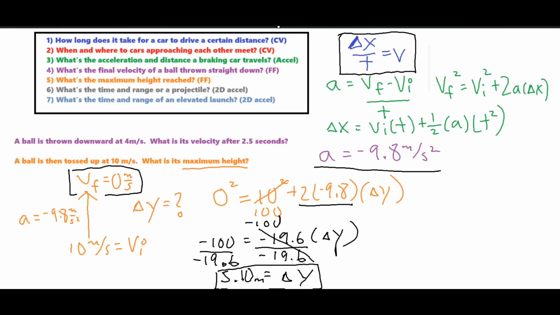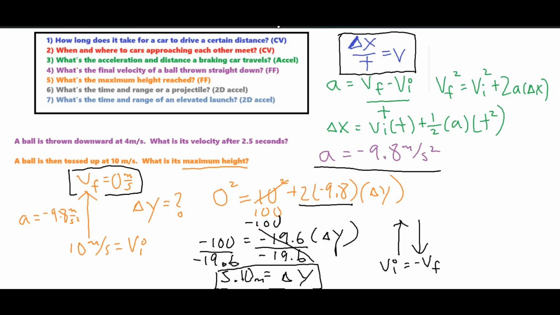Some other important ones are that if something goes up but then travels back down to the same height, then the VI is equal to the negative version of that number when it comes back down to the same level. So if it gets tossed up at 10, it's going to come back down and hit the ground at negative 10. If it gets tossed up at 20, it comes back down to the ground at negative 20, and then the time it rises is the same as the time it falls, assuming that it returns back to the same height. Okay, so those are some concepts that you might need to use and kind of help you find some more variables in certain cases.